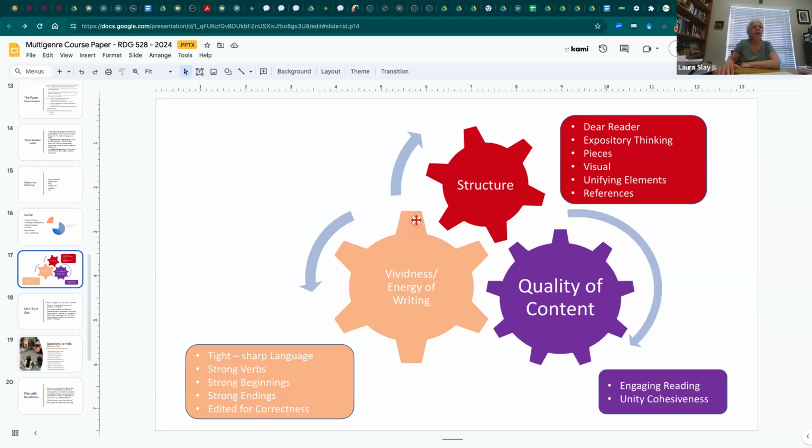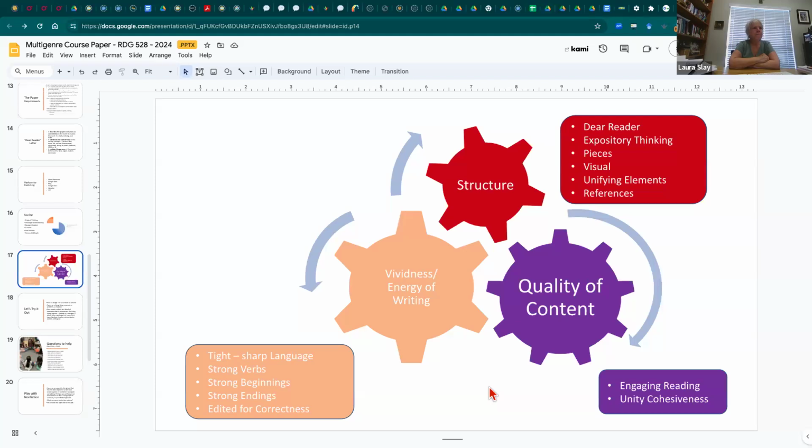What I want you to recognize is that all these things fit together. It's a complex piece that has to show the structure, that you understand your genre, that there's a sense of energy in your writing, and that you know your topic. You know about writing instruction based on everything that you have read. So you're synthesizing. This is like a giant, this is your final, being able to pull it together.